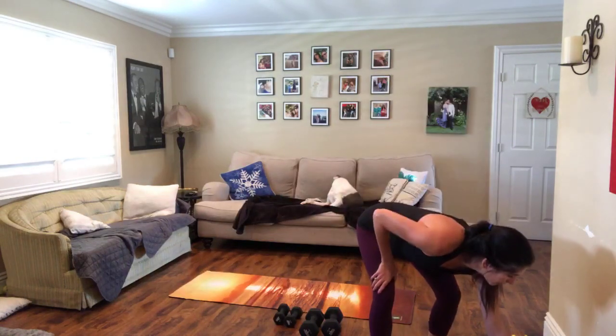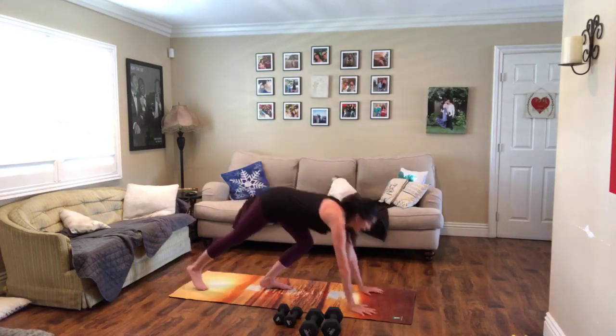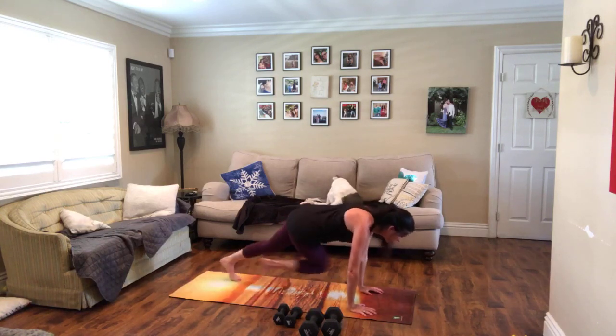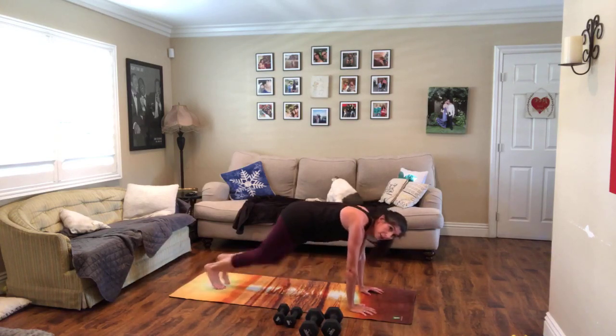Number 2, 20 Russian twists on your tailbone. Number 3 is 10 leg lifts. If you have a weight and you have a really good back, really strong core, your weight can be up. And I'll show you how that is as we go. All right, guys, last 5-minute AMRAP, you got this. Here we go. Cross body mountain climbers. So right knee to left elbow and switch. 25 on each side. If that hurts your back, straight mountain climbers down the center are fine.